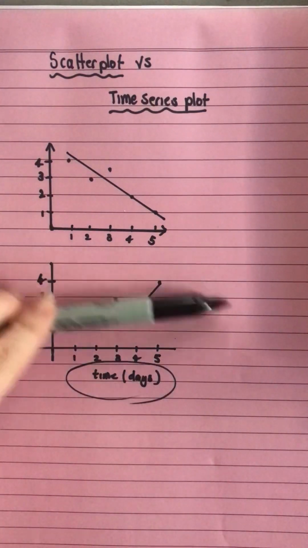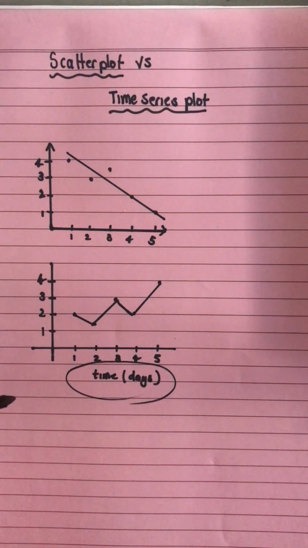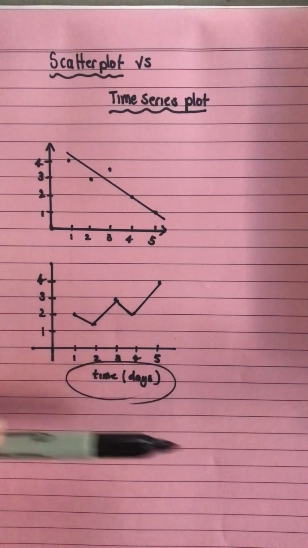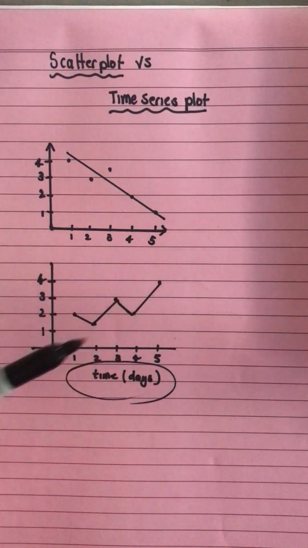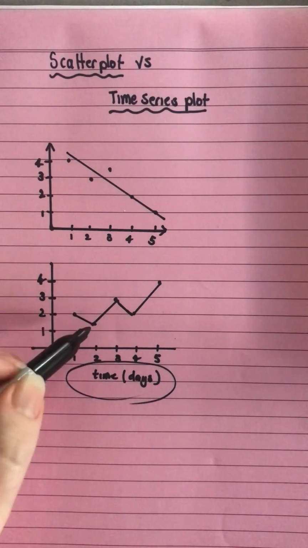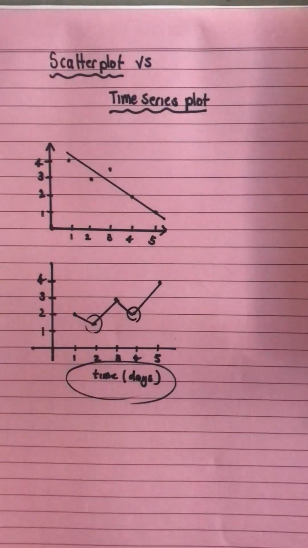In this case down here, we would be describing the trend rather than putting in a line of best fit. We can also do that for time series plots, but in general, we're describing the trend here. So we might say an upward trend, that the data is trending upwards. We might talk about any points that don't fit that trend. So we might talk about these 2 points and how they might be considered outliers because they're a drop down. And so that's where we'll go with those kinds of questions.